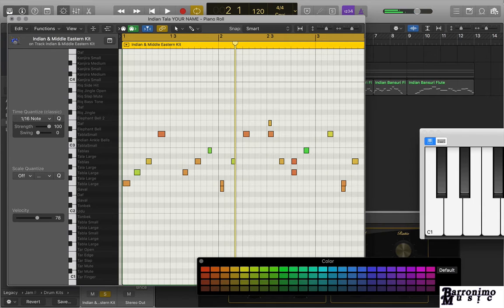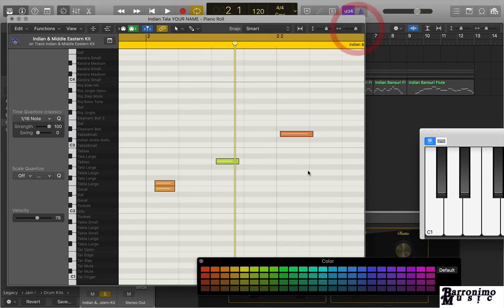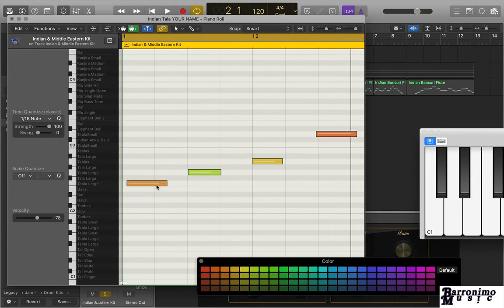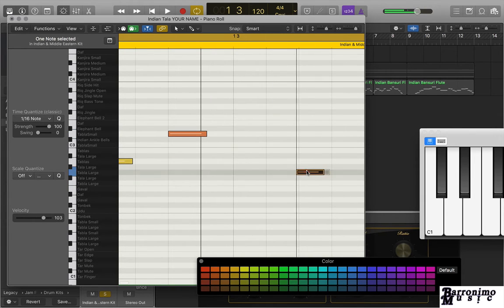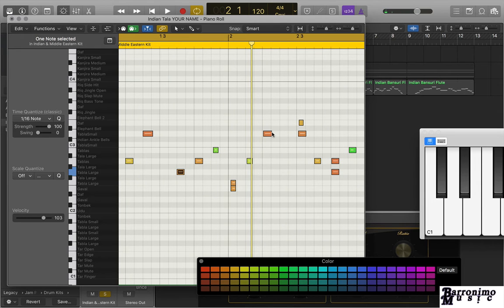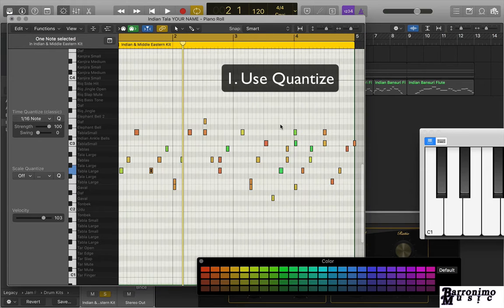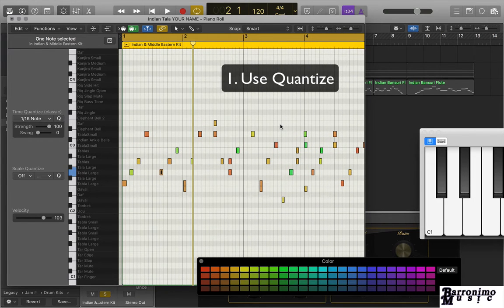And it's okay, but when I zoom in, you'll see that I wasn't very accurate. Sometimes I was just really missing the beat by quite a lot. That's okay, but it's not bang on the line, which is what I like. Now what we could do is just spend ages with the mouse going through and moving every note, but we don't have to do that actually, because Logic will move them for us using something called Quantize.